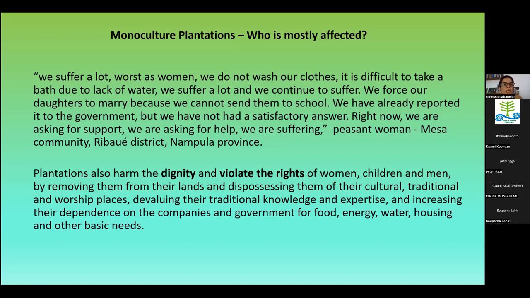I sat beside them and I started asking questions. What do we feel about what we are discussing? What are the impacts? And the first thing they told me was that they were ashamed to be close to us, because they could smell bad, because they could not bathe as regularly, because water was so far away. They had to walk around 3 hours to get to the closest water point. And this affects their dignity. This affects their position in society. It's not only about the impacts to the lands, but it's the impacts to each individual that has been living in this reality.